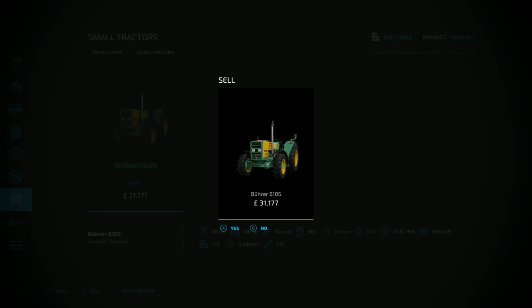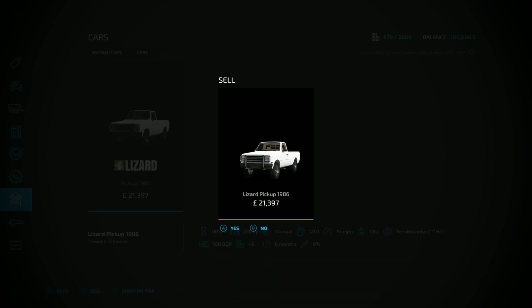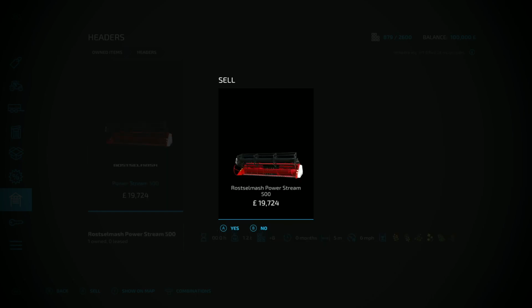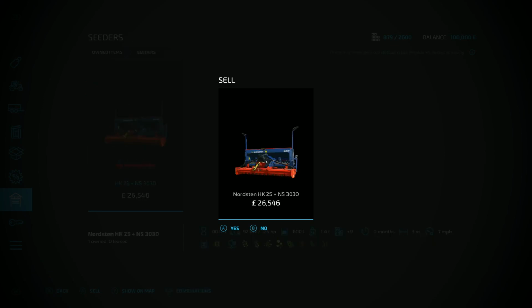So on all three game modes, because the equipment is the same, you get the Bureau 6105, the Russell Mash Nova 330, the Lizard Pickup 1986, the Wauga DK115, the Russell Mash Power Stream 500, the Pottinger Servo 25, the Rabe EG39, and the Nordsten HK25 plus NS 3030.